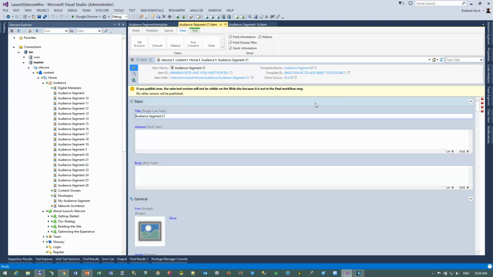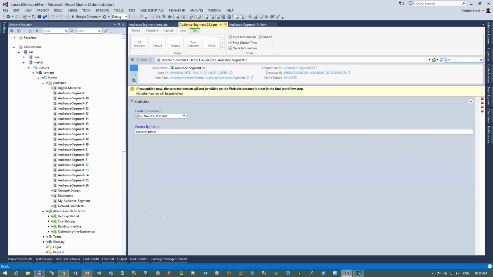So if we now move back to the default view, we can easily filter on certain fields. If I want to, for example, filter on create, now we can easily see that those are only the two fields, created and created by. We can see it's a datetime field, and created by is a text field. So that's really easy to edit. We can say we don't want to show the field information, the date and the text, so the field type information is now gone.